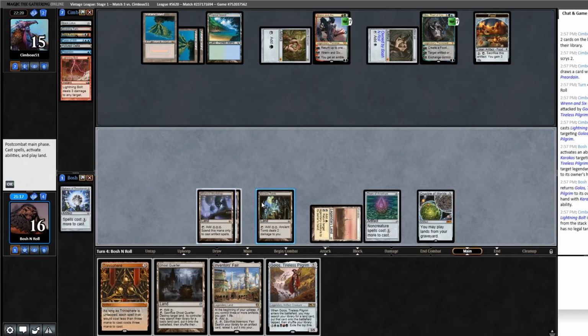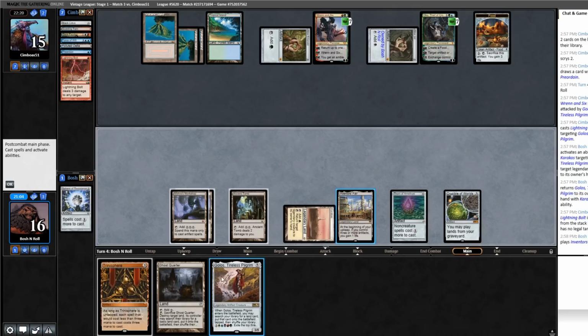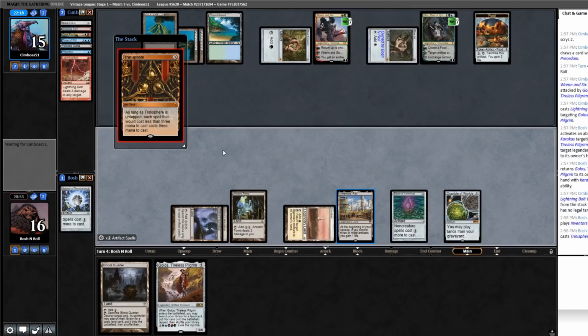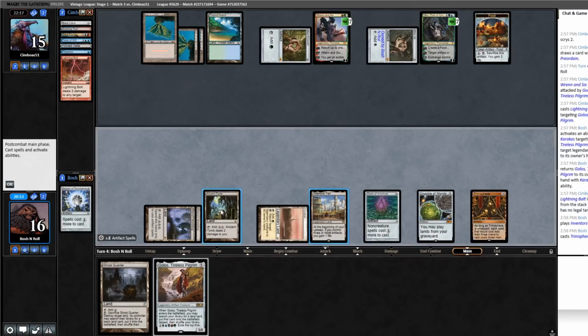1, 2, 3, 1, 2, 3, 4, 5, 6, 7, 8, 9 mana is what I have. This costs 4. And okay, so I can 3-ball plus Golos this turn. 1, 2, 3, 4, 5, 6. I'm just doing this math 100 times to make sure I don't mess it up. Yes, so I can Trinisphere and then Golos again.